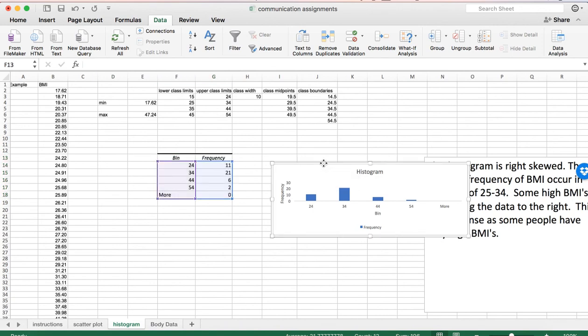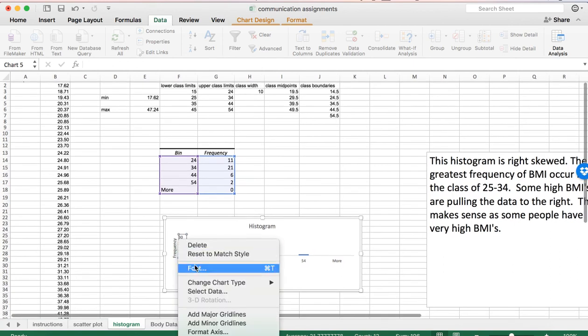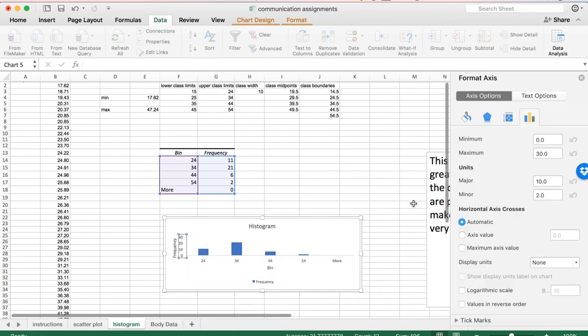It's pretty good right now. I think I want to format my axis a little bit. I noticed that my unit is counting by tens. I think I'll ask it to count by fives for my frequency.